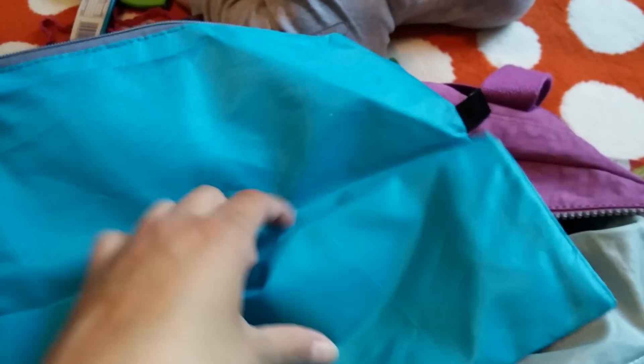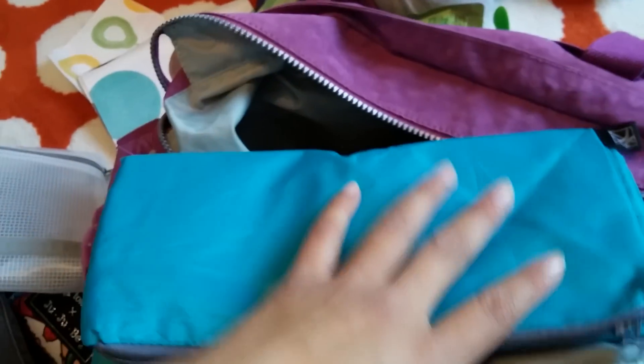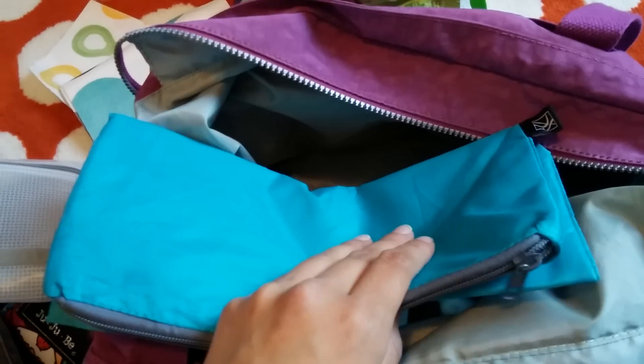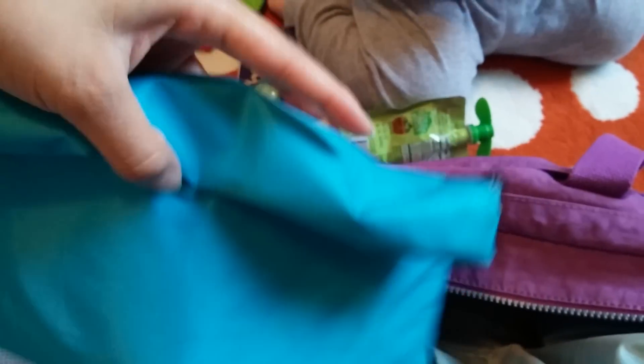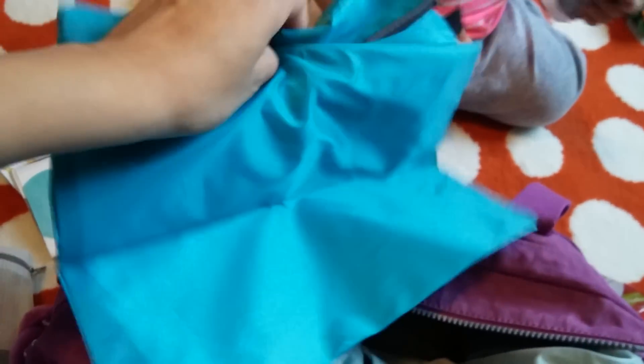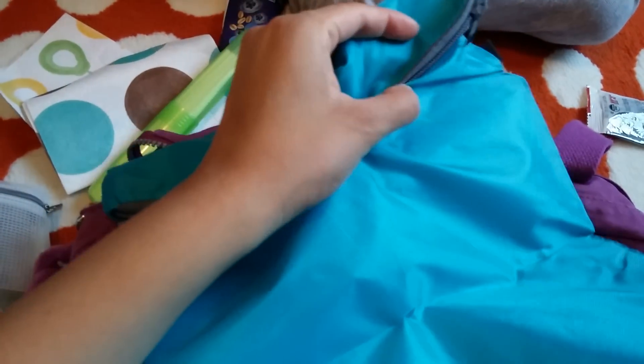And on the bottom all the way down here I do have a wet bag — I'm not sure of the company's name — but I carry it here because my son is two years old and will have accidents here and there when we're out and about. The reason I like this bag in particular is because you can fold it and it has a magnet and a zipper on top. It goes down there and does not take up any room whatsoever.